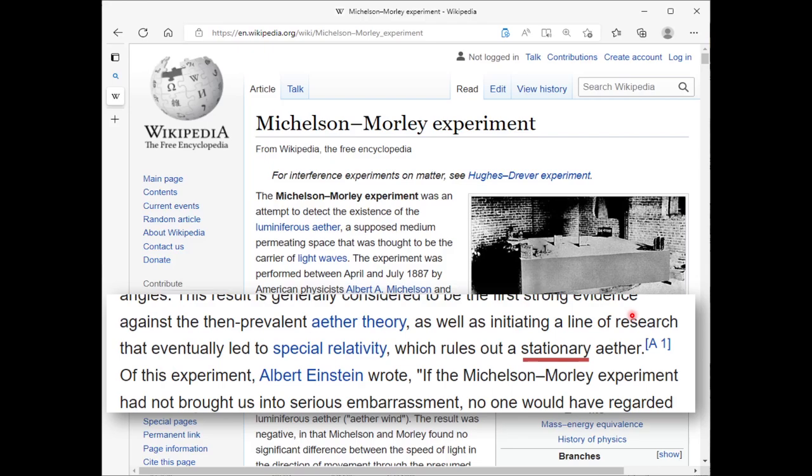They ran a Michelson-Morley experiment and that was to measure our velocity relative to the medium. And it registered a null result and the way they reconciled with that is with a length contraction, the same length contraction that Albert Einstein hijacked for relativity. And that length contraction explains the null result of the experiment. Therefore, the experiment didn't fail, it just can't measure the medium. So the inability to measure the medium based on the velocity through the medium does not disprove the medium, because the experiment's compensated for its velocity through the medium.